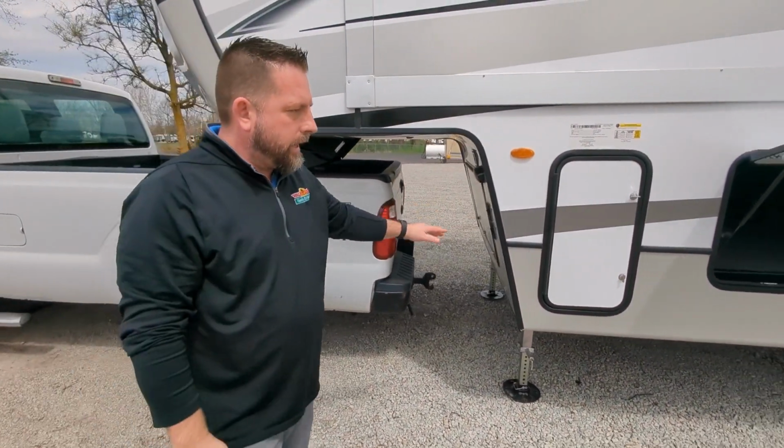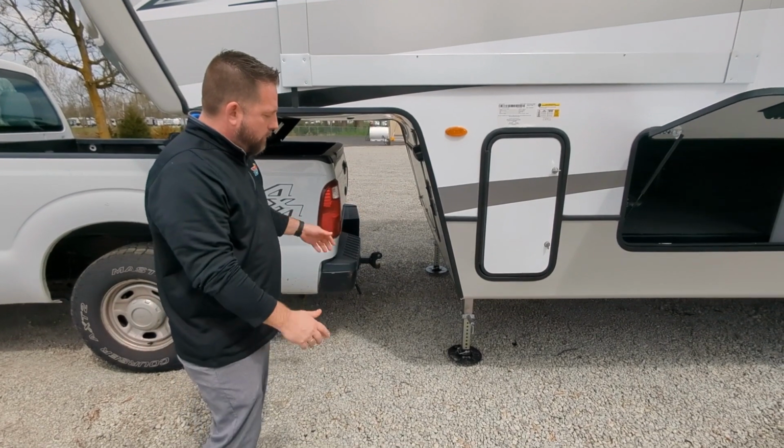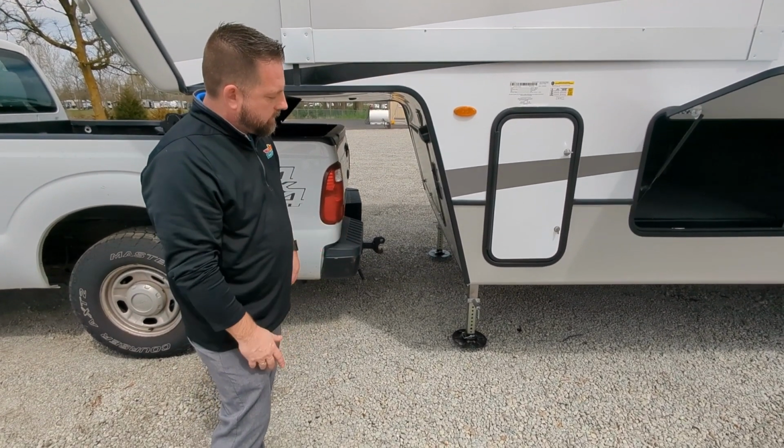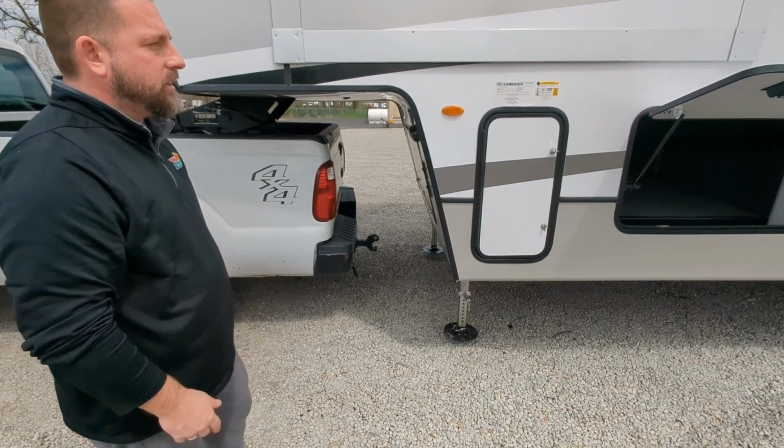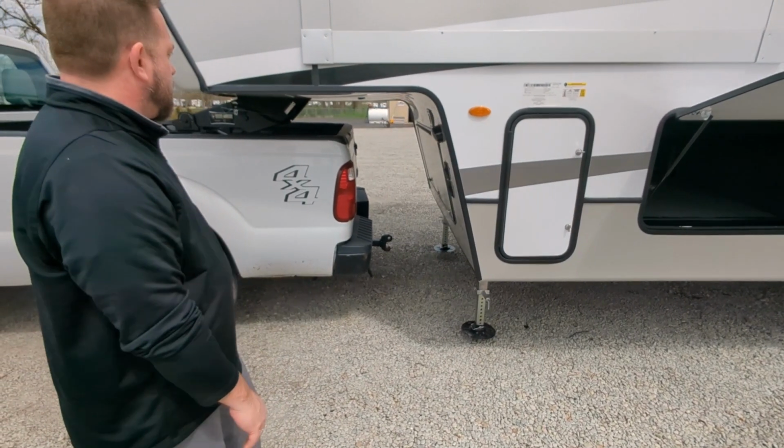Once the legs get all the way up, it's going to be a lot like if you watch the Anderson hitch, same style of legs on that. Then we'll have to pull that pin and run those up. So we'll let this finish out, and then I'll show you from there where we go.